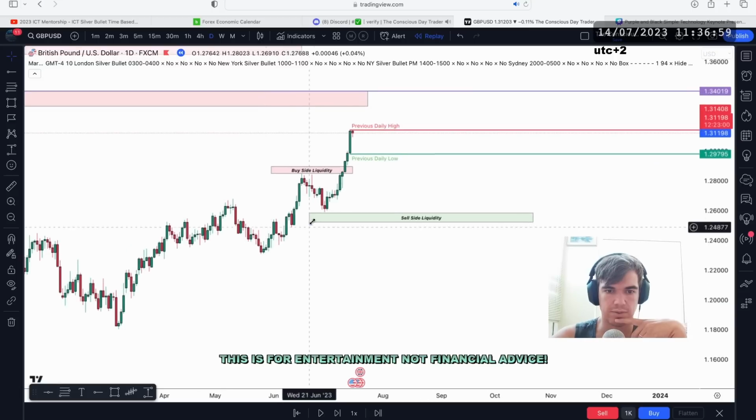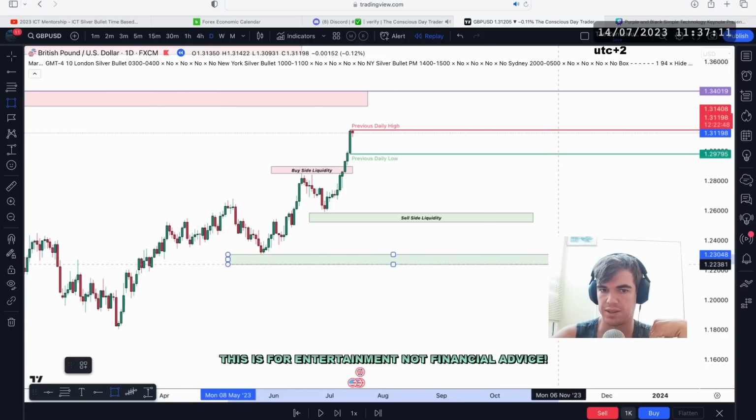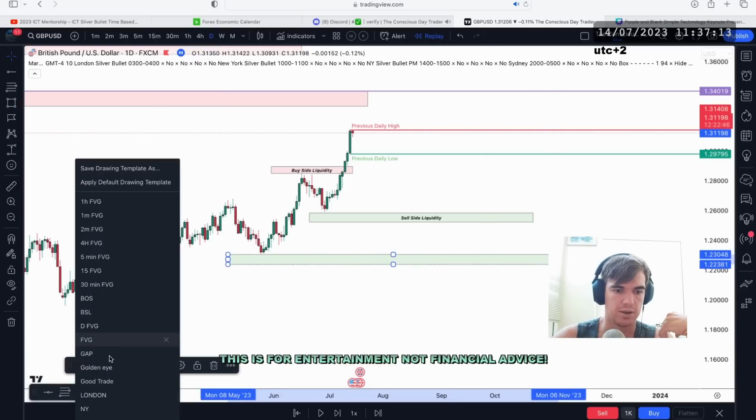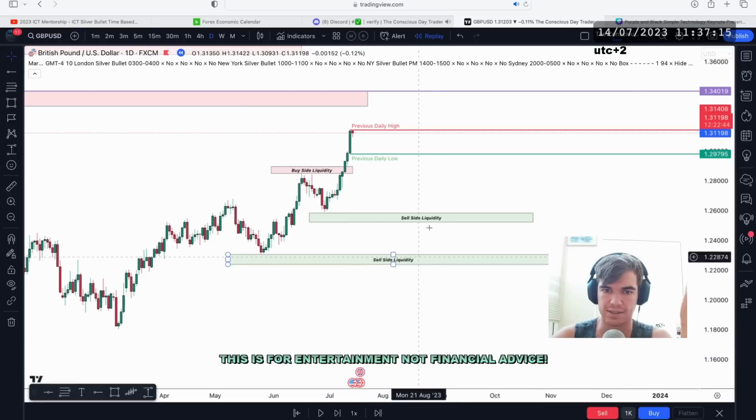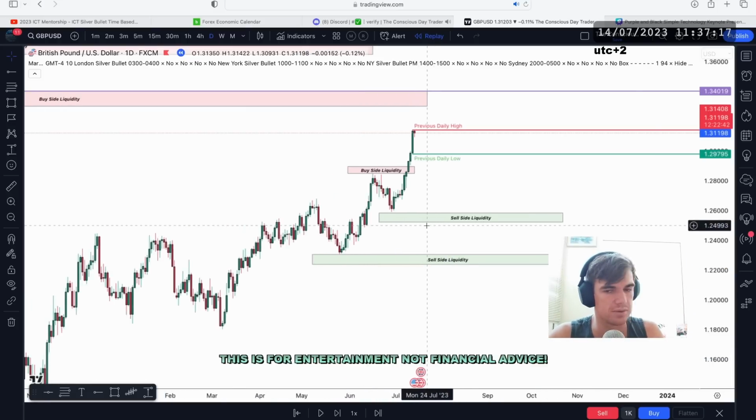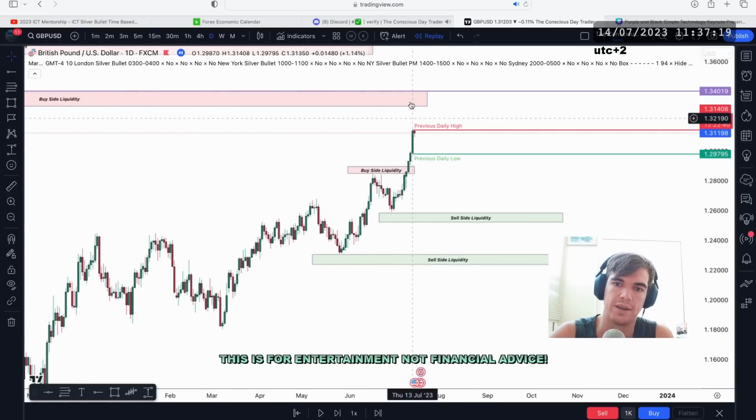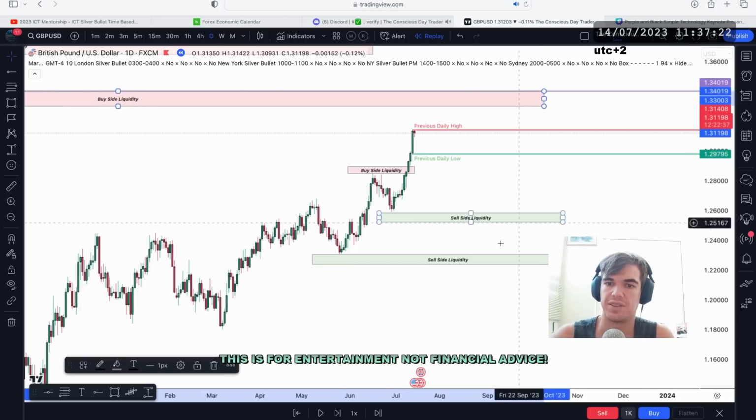Where is the next one? Well, there's no other swing here. Keep going down. There's a tiny one there, but the most obvious one is this one, right? So that's a big swing low. So over here is another sell side liquidity. This is all on the daily, guys. All right, so we'll do this once and we don't have to do it again, because it takes a while to look at this. This is on the daily.